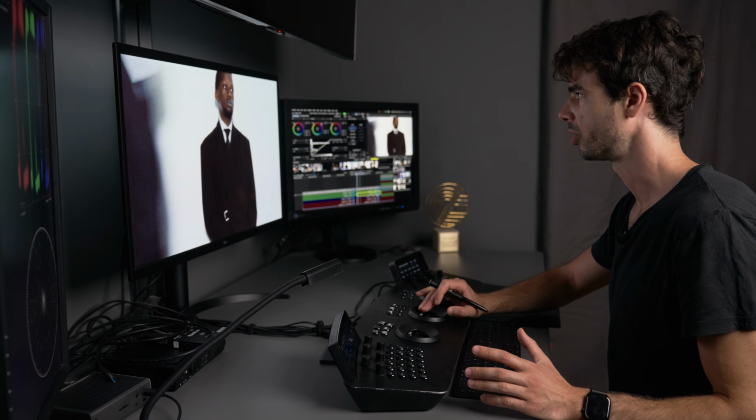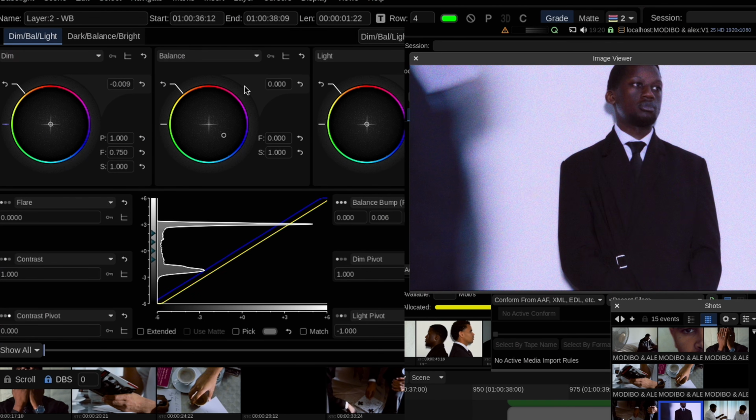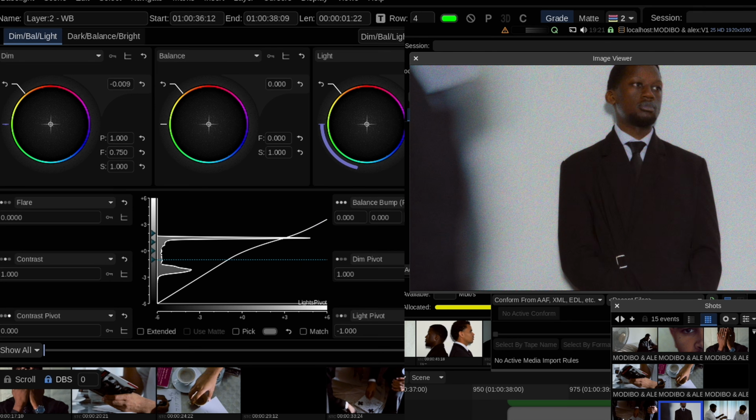I can also change the white balance in a similar way, so that would be before, after. If I want to, I can manipulate my light ring right here on the right, so if I want to decrease these whites a little bit, like that, before, after, I can do so.